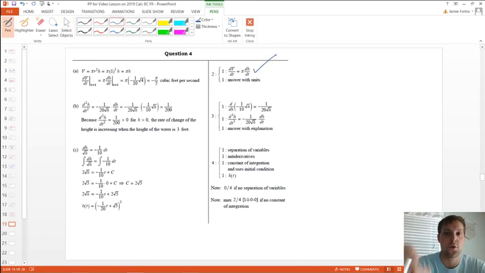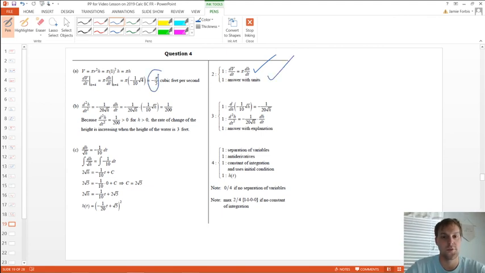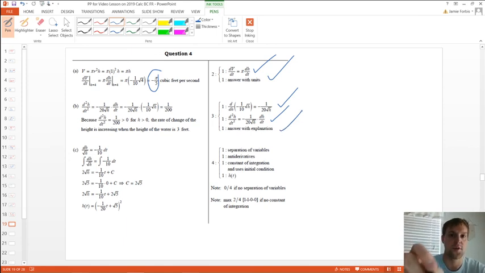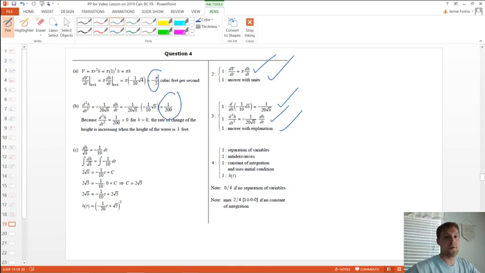So we get a point for taking the correct derivative, and a point for the answer. So we got negative pi over 5, which wasn't terrible. For B, we get a point for taking the correct derivative. Okay, so that's the derivative. A point for making sure that we times it by dh/dt, and then a point with the explanation for the reason. That is going to be the fact that we know the second derivative is 1/200, and because that's greater than 0, the rate of change of the height is increasing as the height of the water is 3 feet.